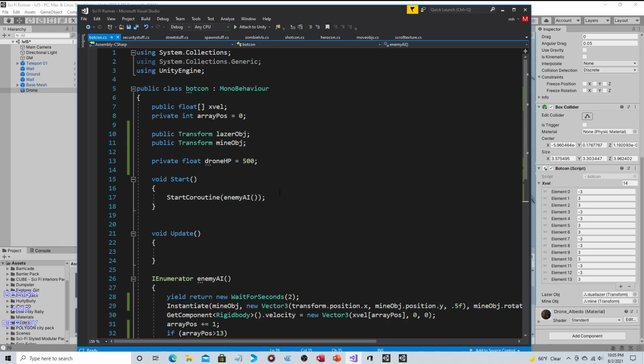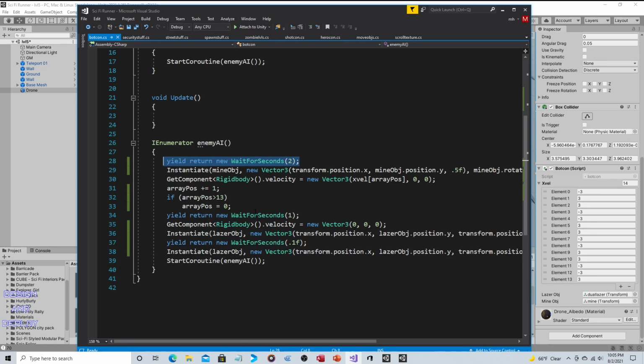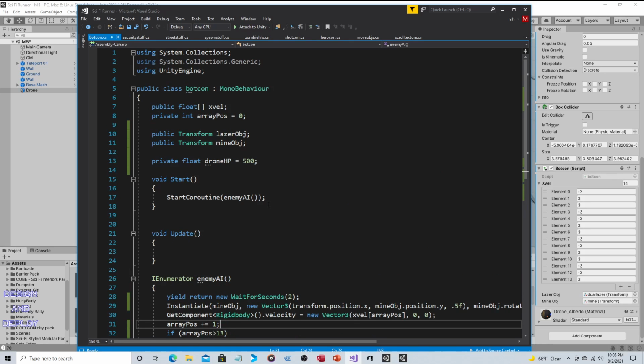And that's it for the drone itself. So very, very simple coding. And even at this, like I said, a lot of it is just waiting, waiting, waiting. And you're seeing very similar concepts repeated. Instantiate, instantiate, instantiate. Okay, so that's the drone.